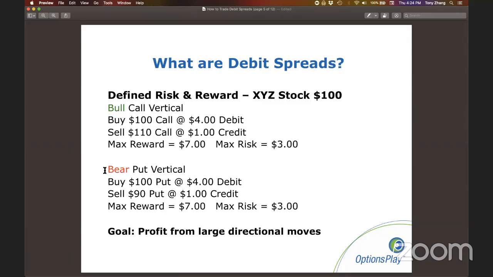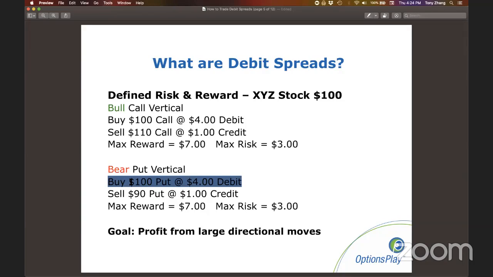Next, I want to look at a bear put vertical. So this is if you're bearish on stock XYZ that's trading at $100. Maybe you think it's going to fall back down to 90 or 85. If you were a stock trader, you would have to short the stock, which does require certain things like margin accounts to do that. You need to be able to borrow the stock from your broker. There's quite a bit of requirements that comes with shorting a stock. With a put option or a put spread, it's the same as buying a call or a put. You don't have to short anything.